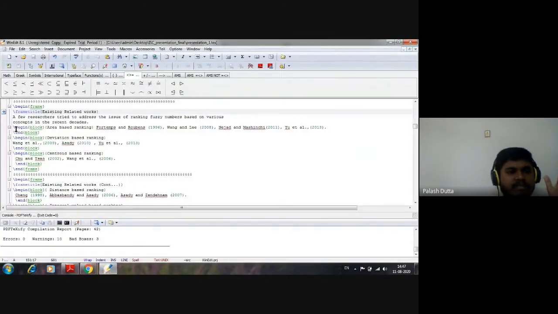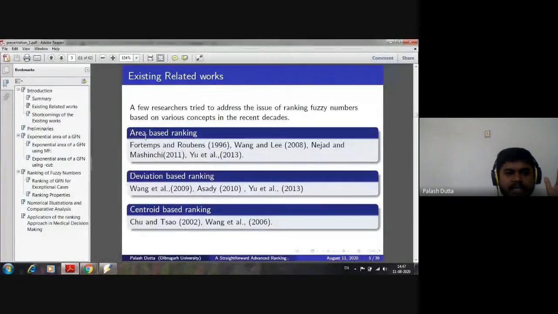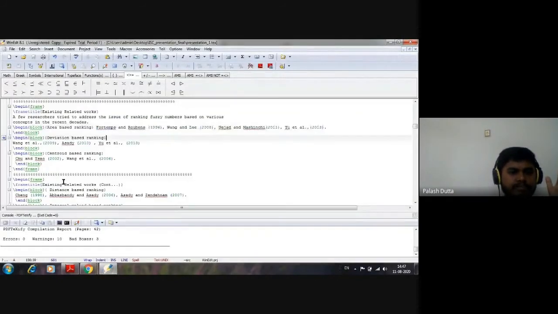Yes. This is begin block, end block. In between begin and end, the title name is this much, and the statements are this much, right? You can see, this is the title, then this is the statement. Again in another block, the title is this much, and these are the statements. This is the statement, right? In this way, we have made 3 blocks here.